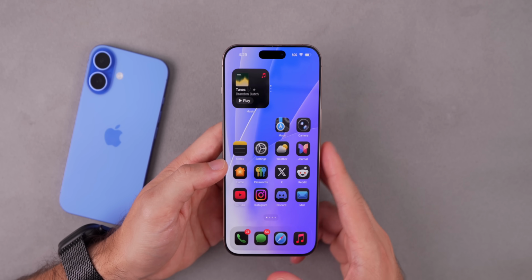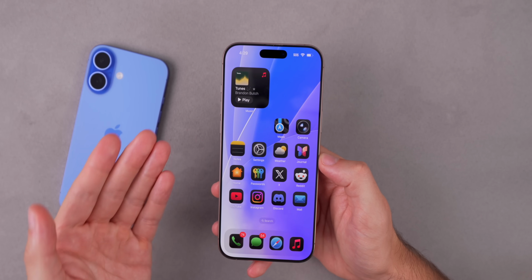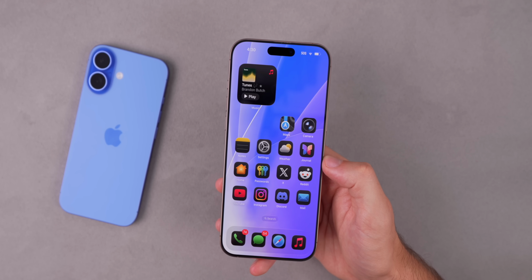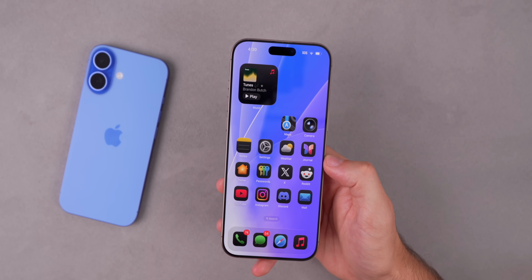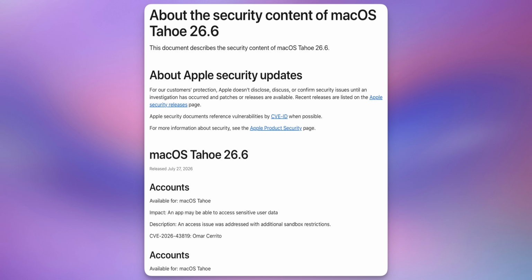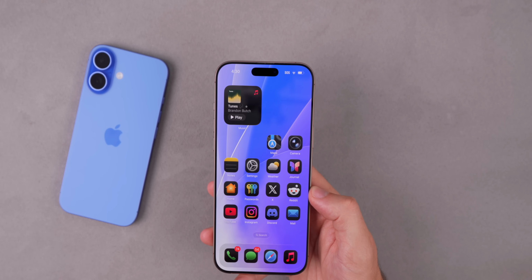And I think it's always worthwhile to update your device to make sure it's as secure as possible, even though none of these are being actively exploited, which means there's no proof of them being used out in the wild. Even with no proof of these being actively exploited, it's still recommended for everybody to update their device just so you can keep it as secure as possible. Now, if you take a look at macOS Tahoe 26.6, there are more than 130 vulnerability fixes. This video is mostly about iOS, but if you're running macOS Tahoe right now, you should definitely update to macOS Tahoe 26.6 as well.